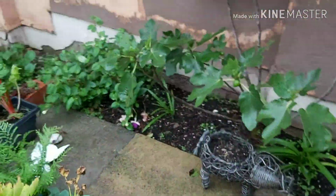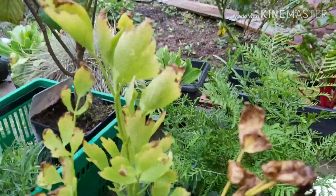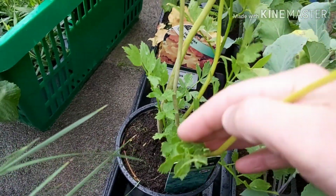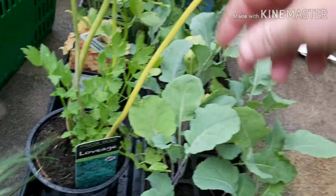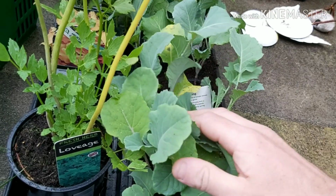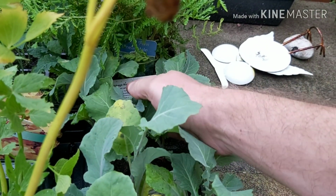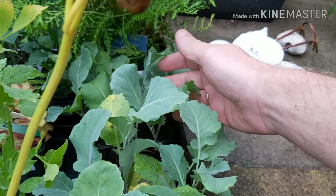So still to come, what have we got over here? Got another fern. I've got some lovage. I believe it's a little bit like parsley. I don't think I've ever knowingly eaten it before, but I do know it's an edible. With a red cabbage, oh no, purple sprouting broccoli, because we forgot to plant our own from seed this year, so I've cheated and I bought some. Round cabbage, F1 January King.